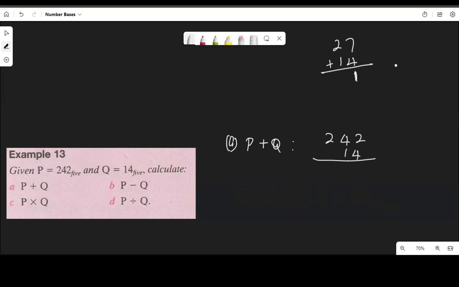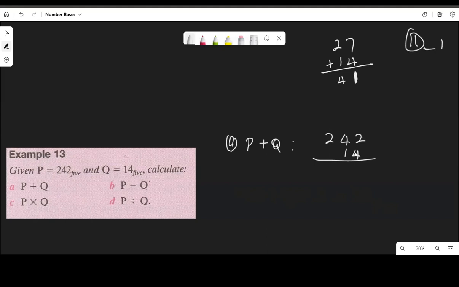The question is, why do I write 1? Because in 11, there is one bundle of 10, remainder 1. So it's that one that will remain, that I will write. Then that one bundle of 10, we take it to the next column and add it to the next column. 1 plus 2 is 3, then plus 1, 4. The same thing we do in any other base.